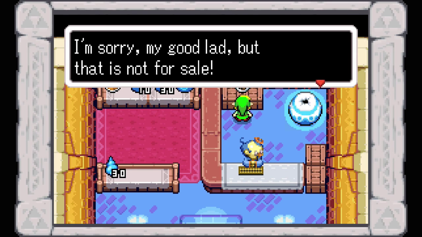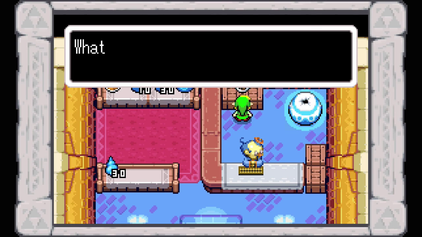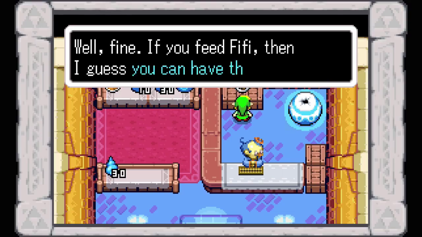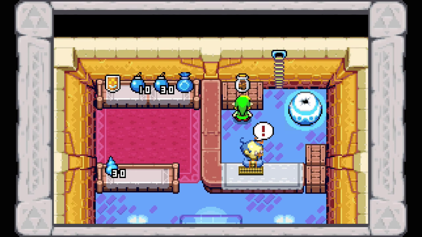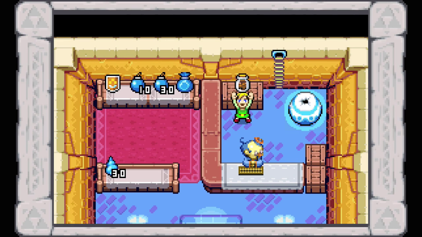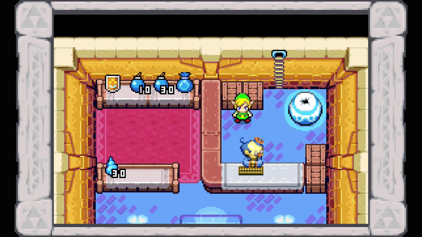I'm sorry, my good lad, but that is not for sale. That bottle contains food for my dear little dog, Fifi. What? You just want the bottle? That's highly unusual. Well, fine. If you feed Fifi, then I guess you can have the bottle. How does that sound? We are going to do this. Excellent, excellent. He's at my home right now. Thank you so much. You got a bottle of dog food. Now head out on your errand.